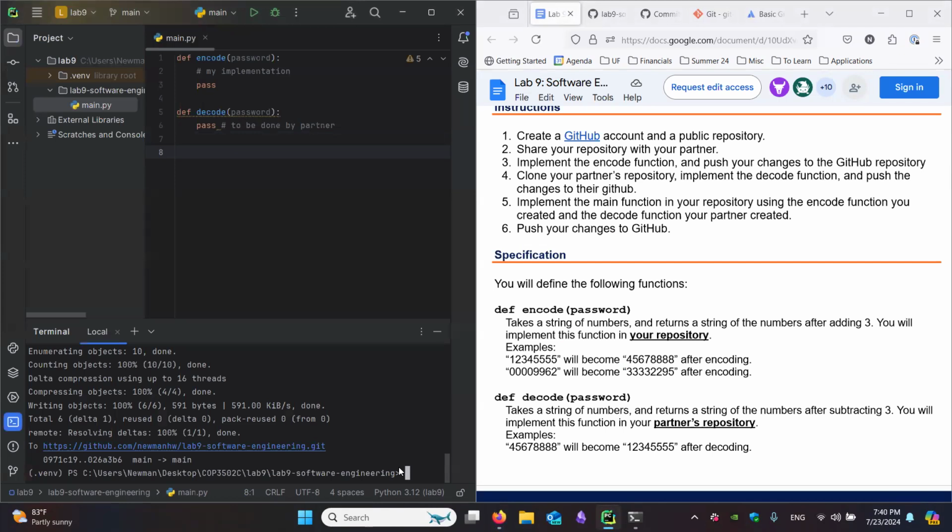And if you know how to do it on the command line, you can do it anywhere and not rely on PyCharm, especially because you'll probably be using GitHub for other projects in the future, other classes.